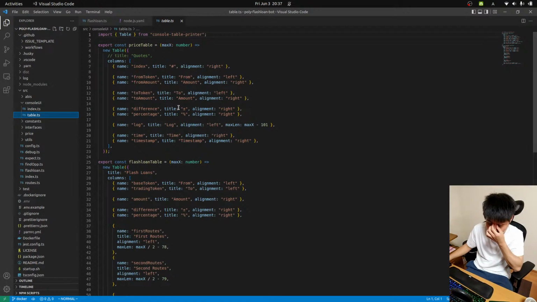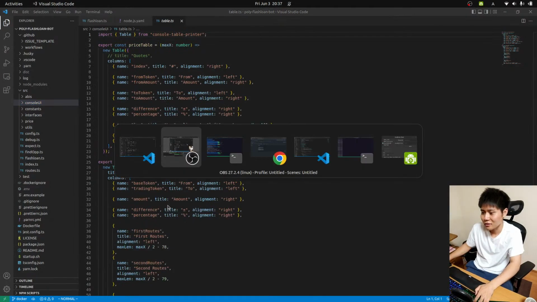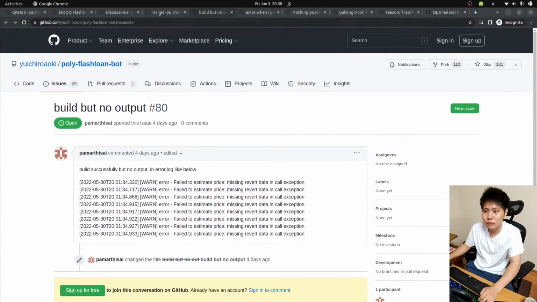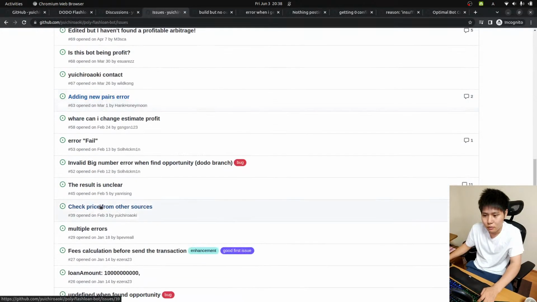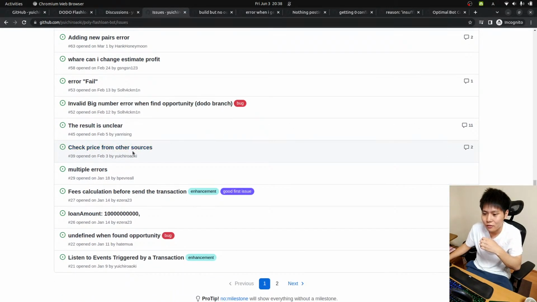Some guy have added this beautiful console log UI, and check price every single price switch, but I have removed this part because before I was looking in issues, and I found the bug that is something to do with this console log, and just removed it.